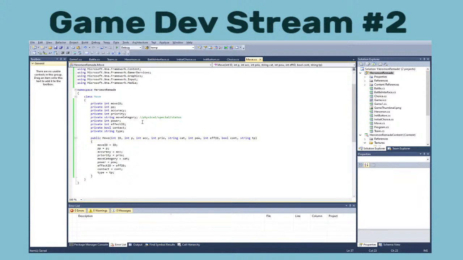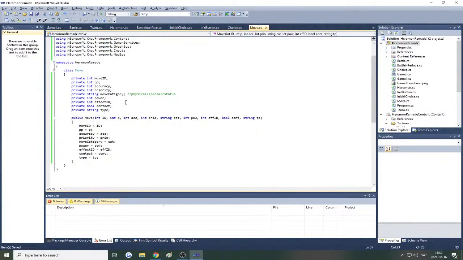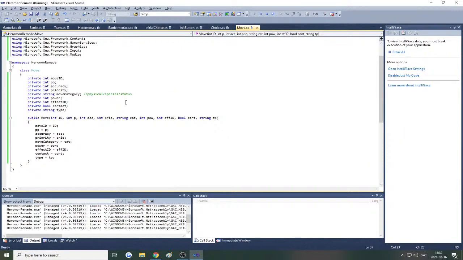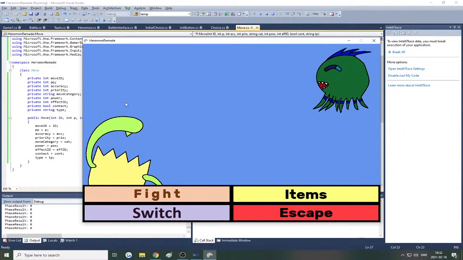Maybe I should just do a test play, just to see if any bugs occur. See, does it work on the stream? It looks like it does. So, okay. I haven't made any highlights on the buttons yet, so it doesn't display when I hover over the buttons.